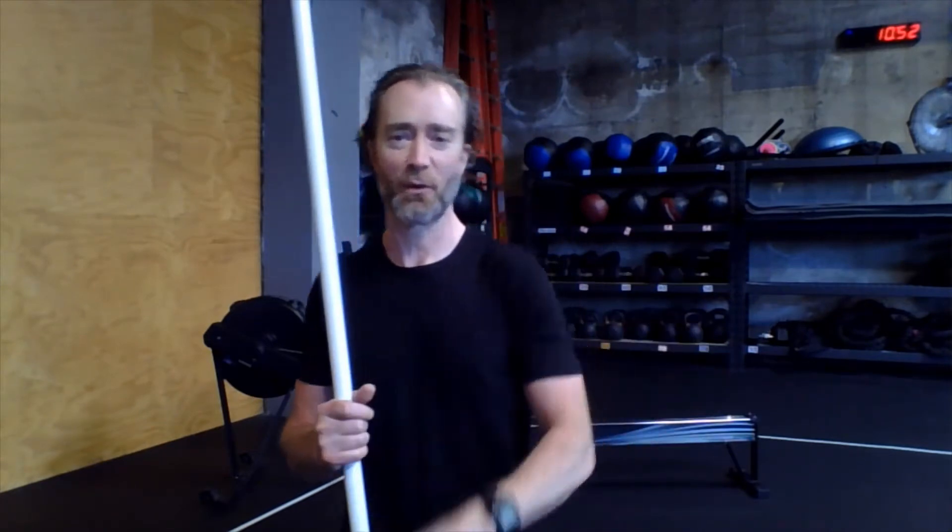If you're struggling with toes to bar a little bit, we could decrease the number on that movement to a five or a four. I want you to hop up on that bar and do your seven reps — or whatever it is — unbroken before getting off the bar. For folks who aren't quite there yet with barbells or toes to bar, check my programming notes. I've got all the variations there for you: knees to chest, knees to elbows, straight leg raises. Find something that works for you.